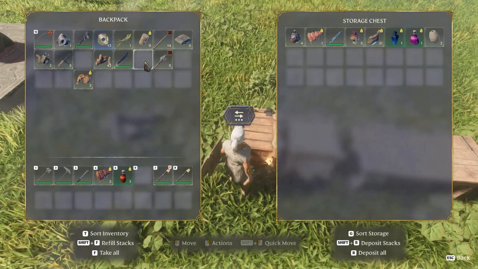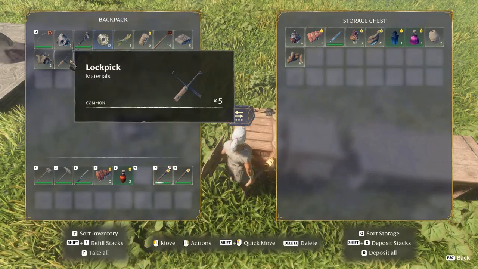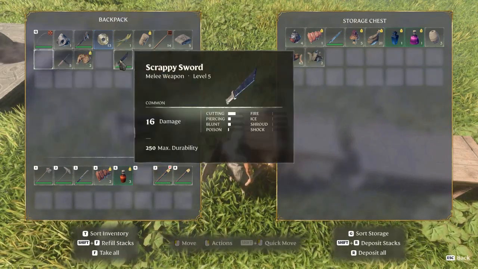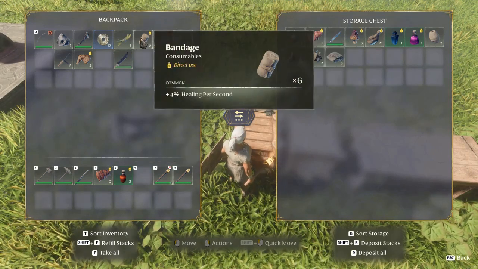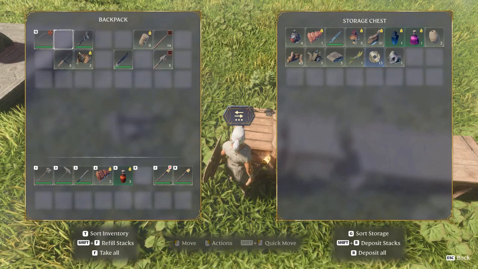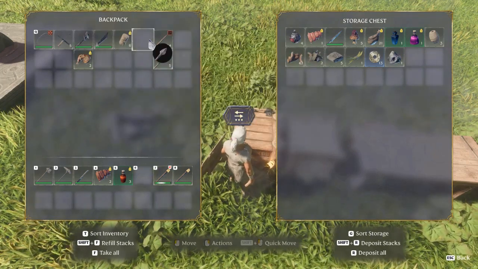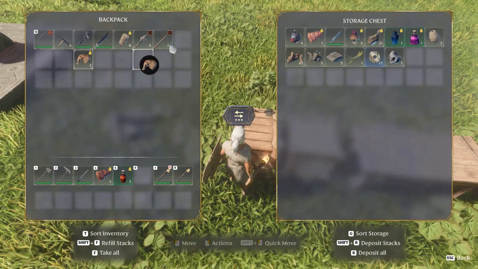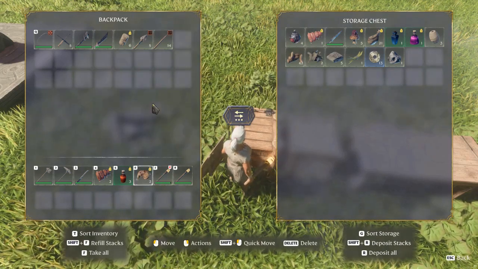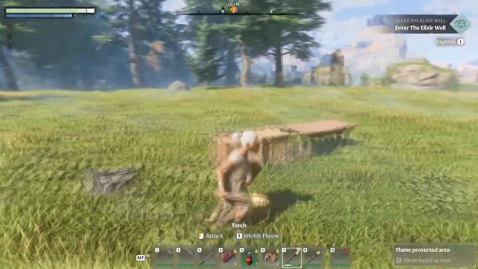Arrow strings. Logs, lock picks, scrap metal. There we go. We'll keep our runes here. Flintstone. Alright, great. Yeah, I feel like that's good. What's that, a wooden arrow? Yeah, may as well. Alright. Perfect. Now we've got heaps of inventory space.